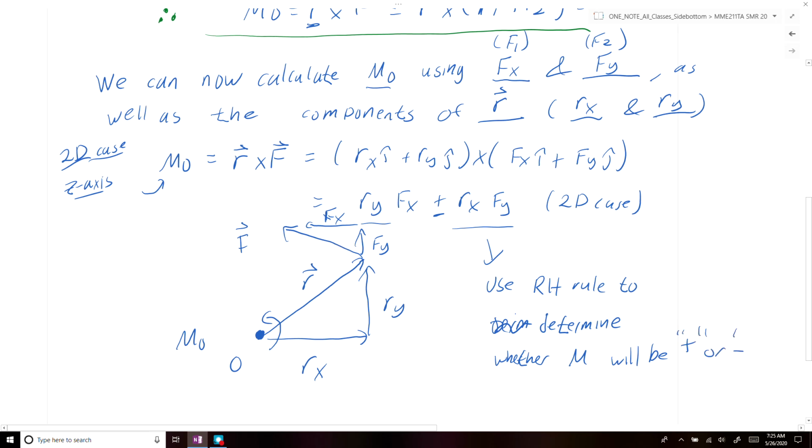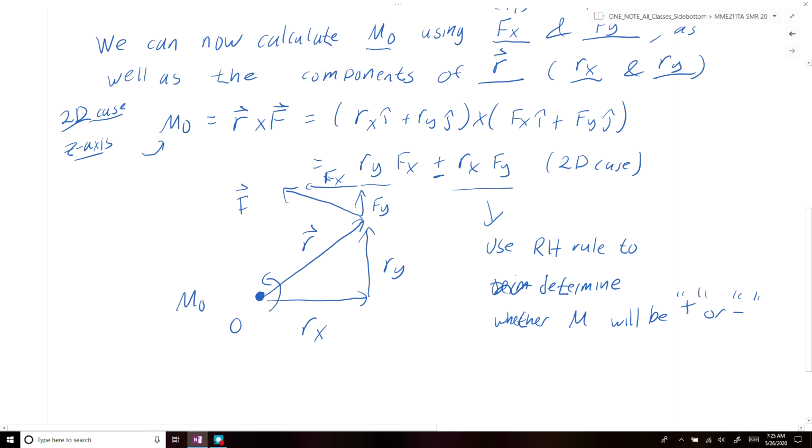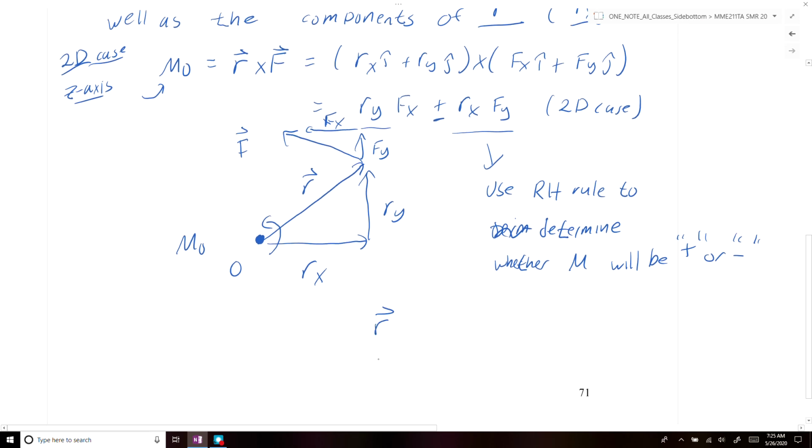The reason we're interested in using the principle of moments is that it's often a lot more convenient to define your position vector and your force vector as Cartesian vectors than it is to find the angle between the two vectors. You can find the angle between the two vectors using the dot product, but it sometimes is a lot simpler to just break the forces and the position vectors into components. And you already did that actually.